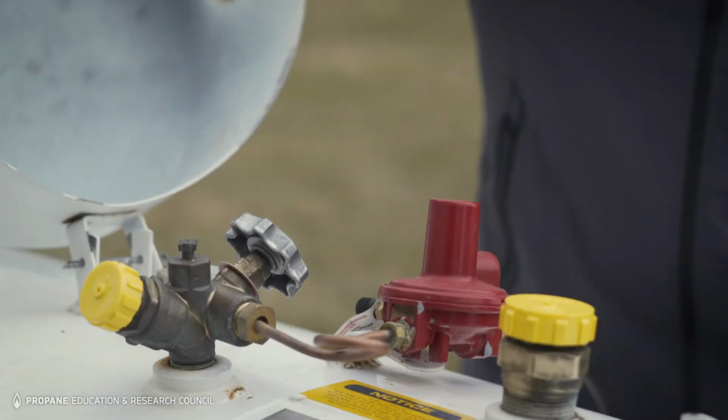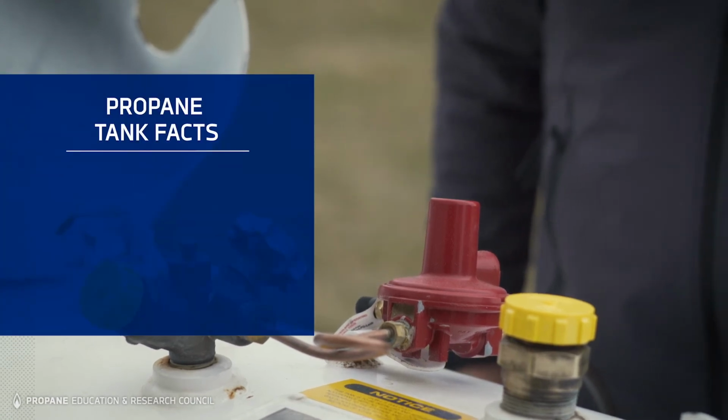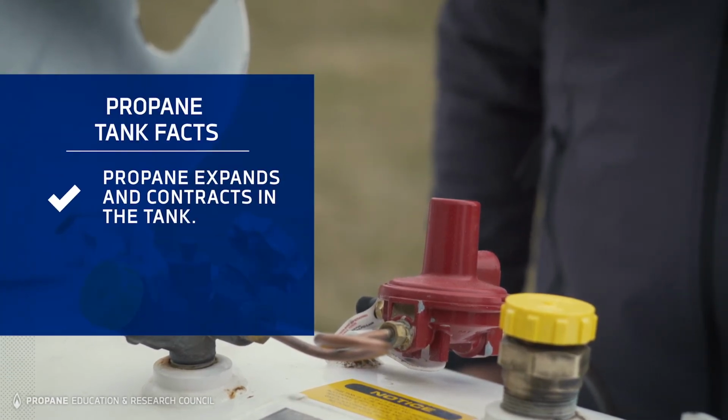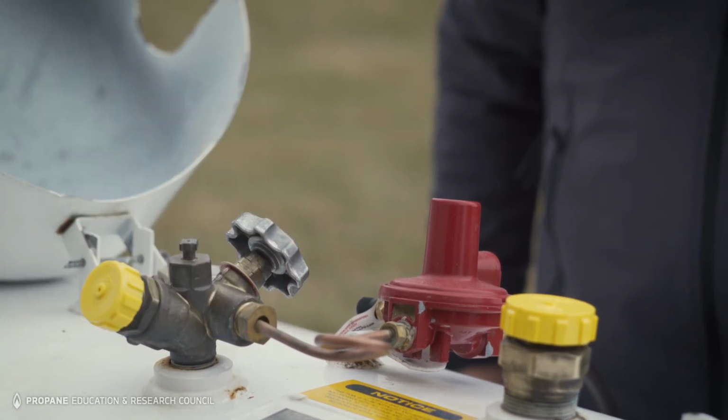Start by opening the lid of your tank to reveal the gauge. Propane is stored as a liquid in your tank, and it expands and contracts as outside temperatures rise and fall. That's why tanks are filled to about 80% of capacity. That gives the fuel plenty of room to expand on hot days.